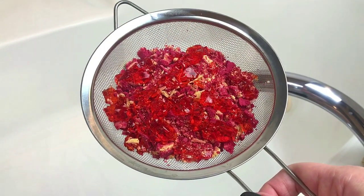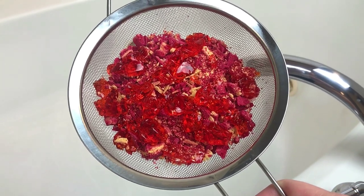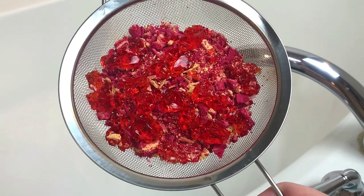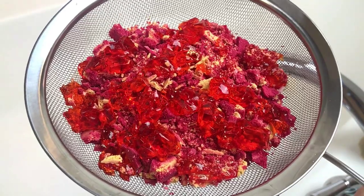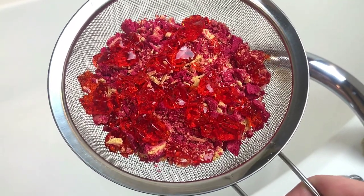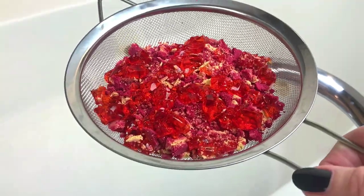Alright guys, so we're back in the bathroom, obviously. I hope you enjoyed the chopping of the bubble bar, and I'm not quite sure about how I cut the shower jelly. I've not really done that before, but isn't it gorgeous? It's just so pretty. I couldn't resist. Anyway, I'm absolutely in love with this scent, so I can't wait to see what kind of bubbles it makes and what color it turns the water. So let's go ahead and get started.